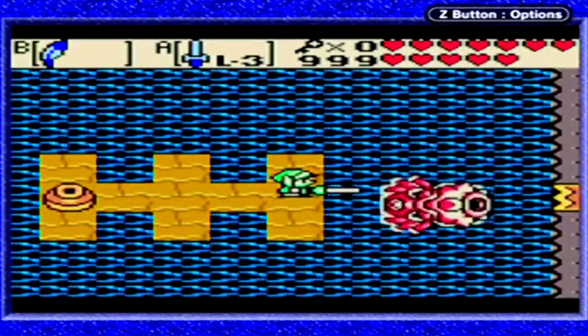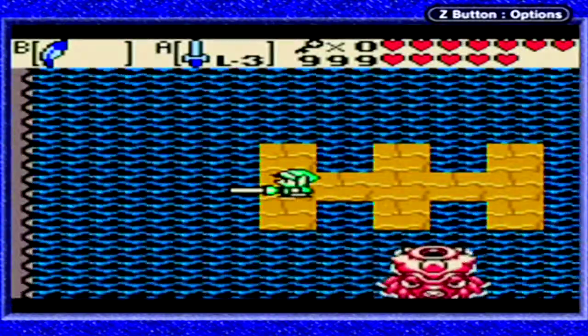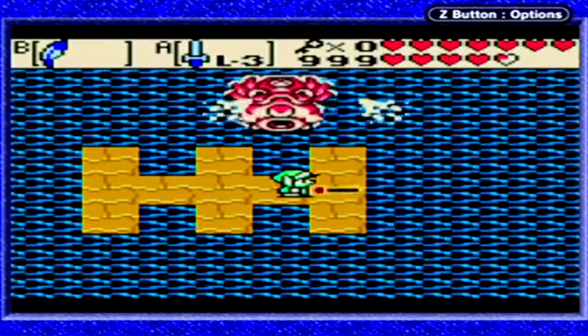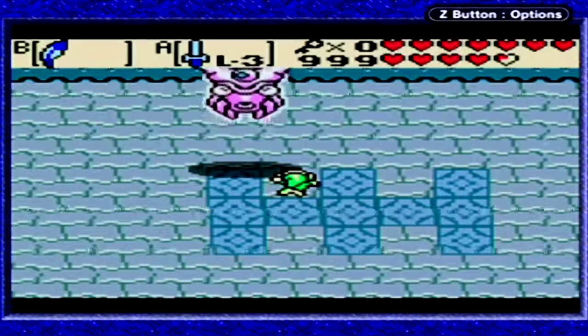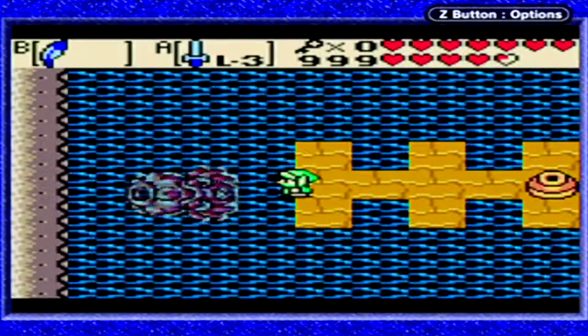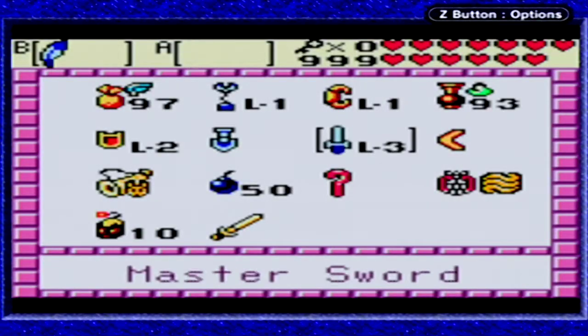So let's say hello to the next boss, which I believe his name is Octogon, which I think is kind of funny. Ow. This is awkward using the A button for my sword. That hurt him. And whenever you hurt him, he dives underwater, then you have to chase him. And he's dead already. Goodbye, Octogon. Alright, another heart container.